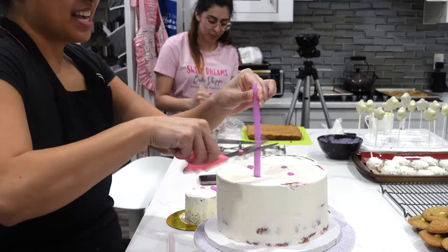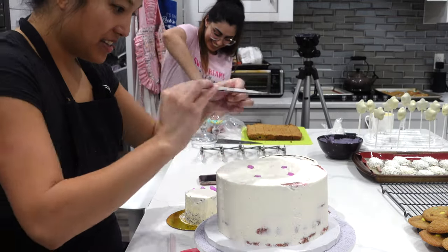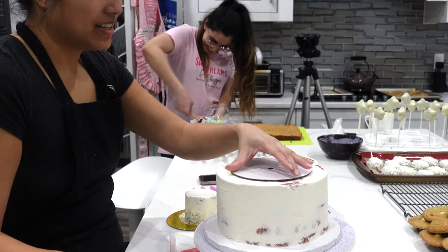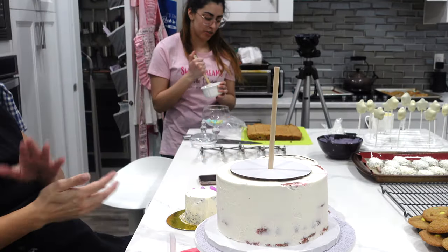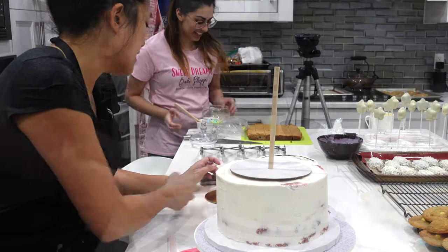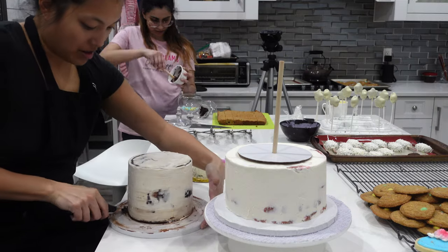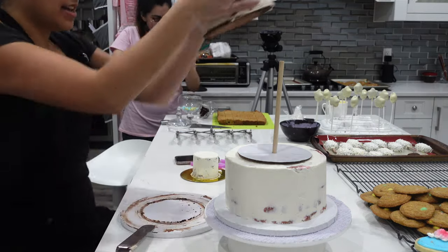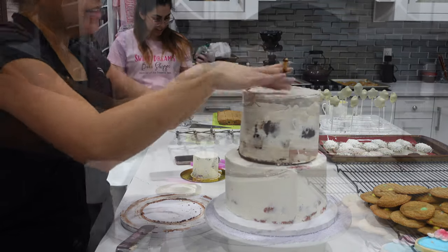As I was doing all this decorating and running out of space, it was making me incredibly nervous for when I'm going to be moving into a house that is half this size. Although the kitchen in my new place is fairly good sized, I don't have two kitchens anymore, and I'm a little bit nervous that I won't be able to pull off the types of baking adventures that I've been able to pull off here. But I will make do — that's just my inner feelings coming out.